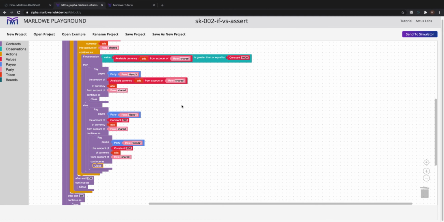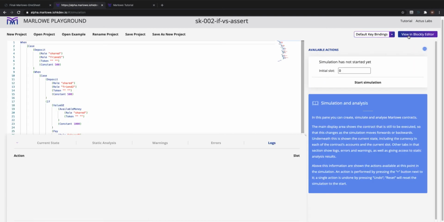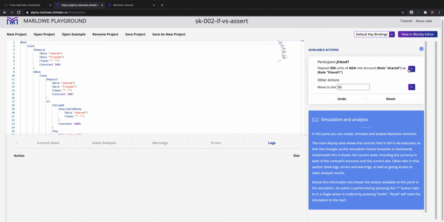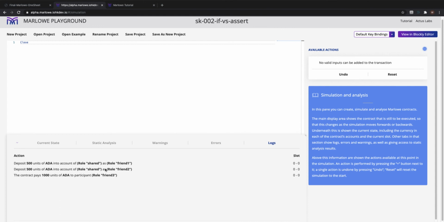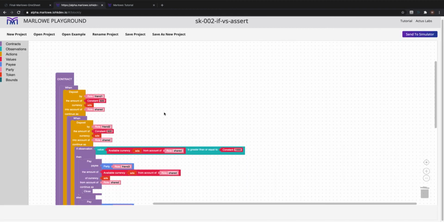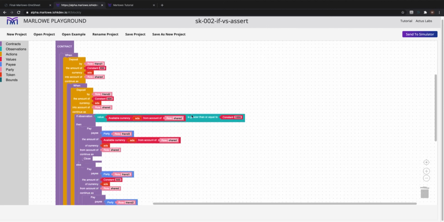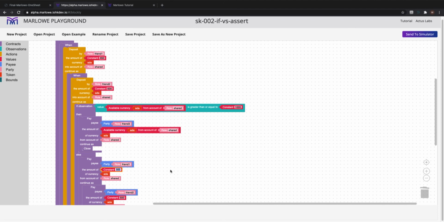Let's first of all just see if this works. Let's send this to the simulator, start it, and what we should see is no difference from last time. Sure enough. But what if I went back to Blockly and we said that friend 1 was only going to put 450 in? And this is why this is bad code. I shouldn't have to type this number twice. But for now, I'm just remembering that friend 1's amount goes in both of those spots.